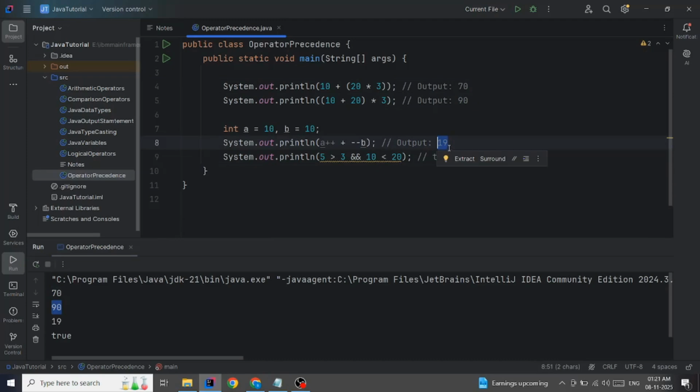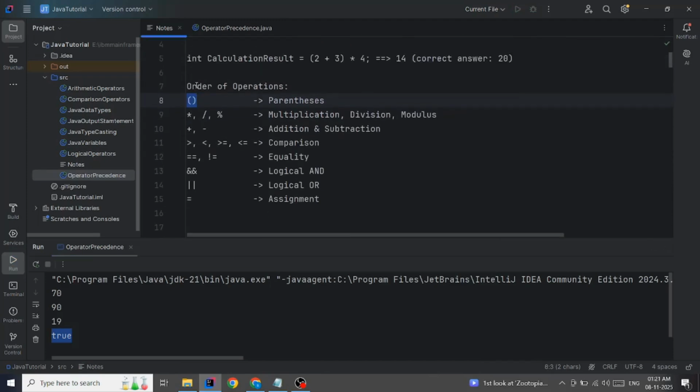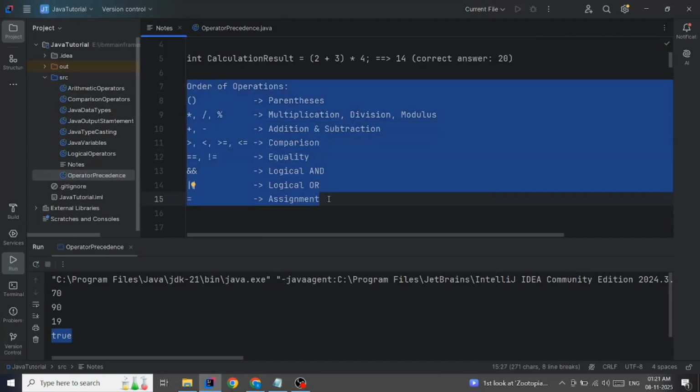Then the third sysout is 19 and the fourth one is true. That one is also the same. So this is the order of precedence. So always remember, when you are using multiple operators in a single calculation, you should follow this order of operation, one by one.